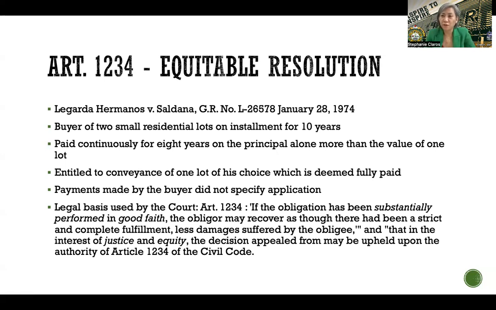So that's one of my favorite provisions, guys. Article 1234, when all else fails. So we can find a remedy under the Civil Code so that we can fight for the cause of our clients. It's amazing, no? 1234. It says you were slow to pay, but you can still get one lot.